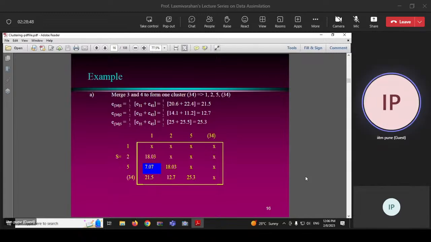How many of you are with me? You all have an aha here. So I have finished the first iteration. I found that 3 and 4 are close together. Now I want to go to the next iteration. That brought a new point: define the distance between a point and the set.